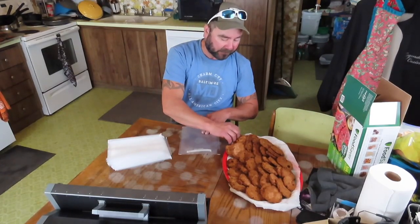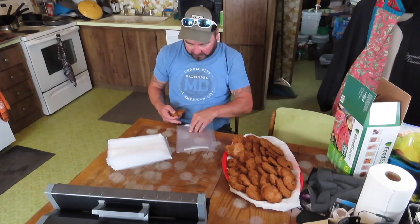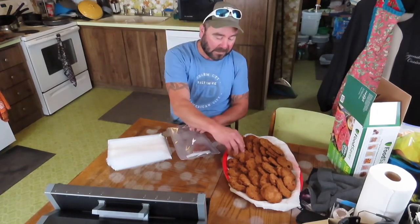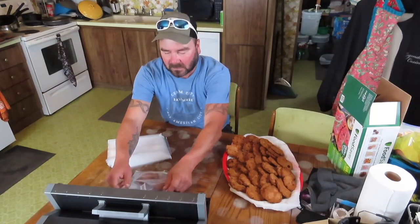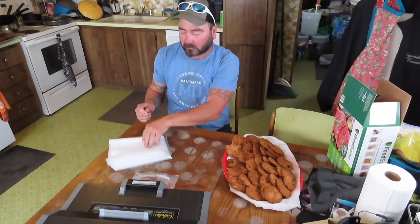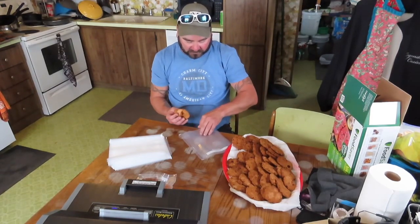Now the other thing we're going to be doing is taking them when we're going hunting, going back to the river, or anything else like that. We're taking our vacuum seals and adding a couple of them in there. I always like to add less because I don't like to waste things — sometimes when I'm drying things I won't eat it all. So I always add less; in this case we're just doing two or three.